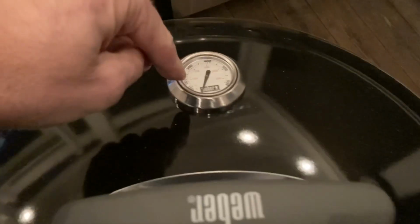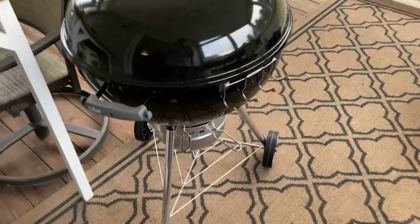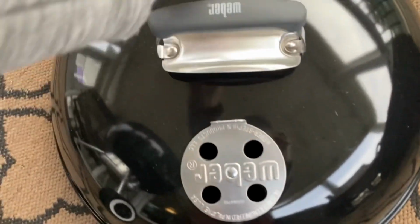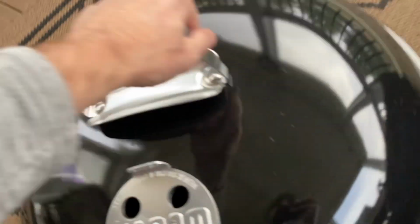Now here's the thermostat. You've got your vent pointed towards you. Your thermostat you want to be pointed towards you as well and not upside down. So you can actually switch that thermostat around, like you can see I've done here. So how do you do that? When you get your new grill, it's going to be switched around, so the vent will be facing towards you like this. And then look, your thermostat is upside down. So we're going to want to rotate that thermostat toward you. To do that, we're going to flip it over to the bottom.